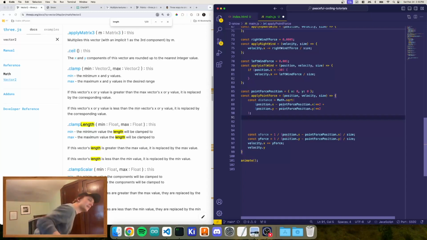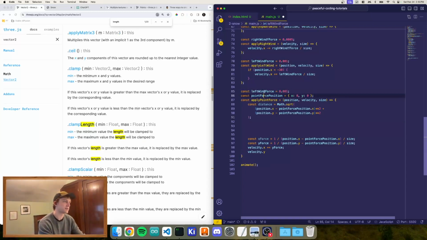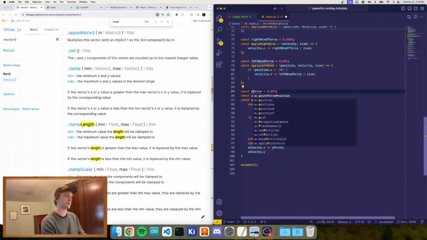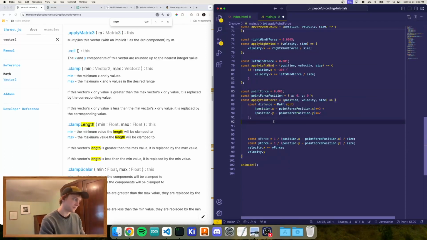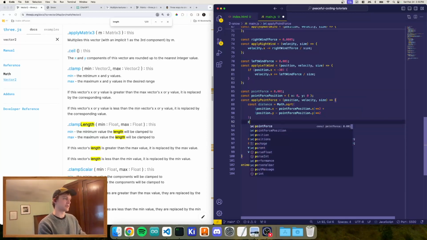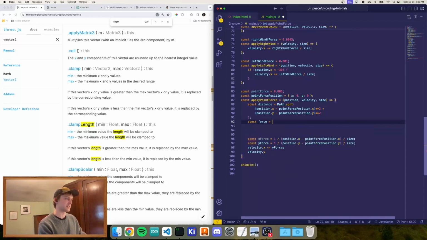And then let's make a force strength for this thing. We'll just call it point force. So the force is going to be equal to, well, we're going to want to reduce the force if it is farther away.